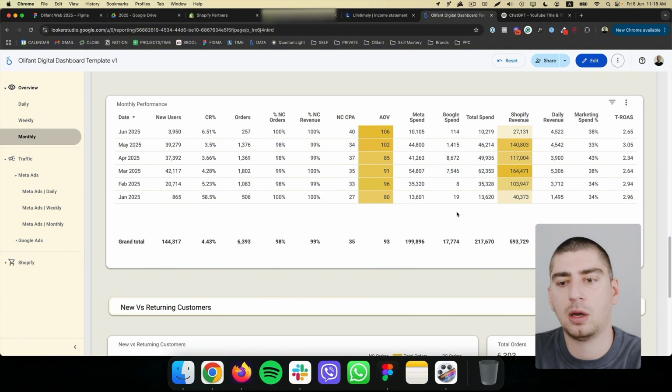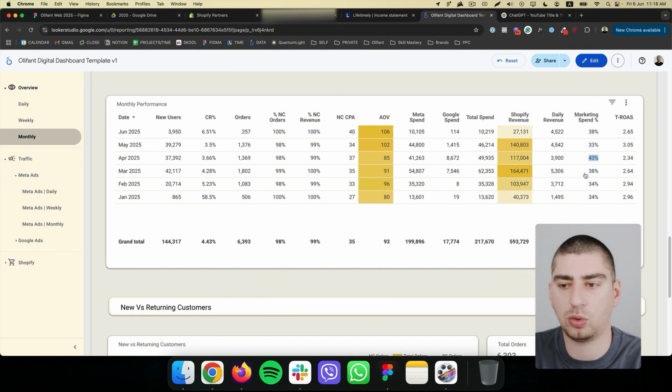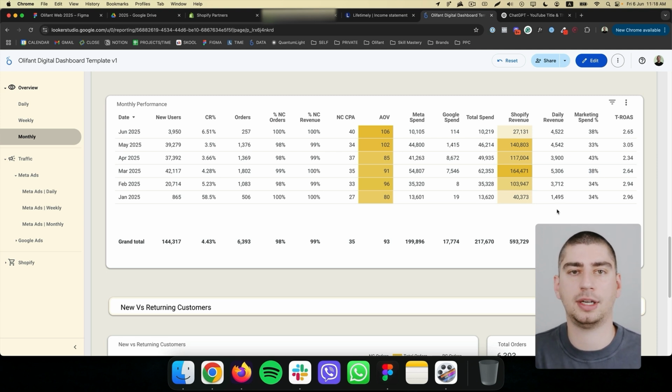What you can see is that we started running Google Ads in March and we spent 7,500. We had a pretty good month. The next month we spent 8,600. Actually, what happened is our marketing spend percentage increased massively, which was also the case from February to March, which you can see here. It went from 34% to 38%. And basically what we came up with as a conclusion is that Google Ads is over-reporting a lot. On Facebook, our ROI was from 2 to 2.5. On Google, it was 5 and more, even for search, even for Performance Max, and so on.